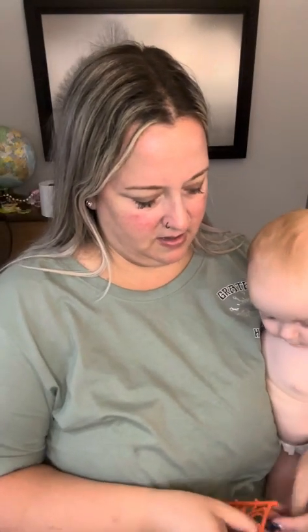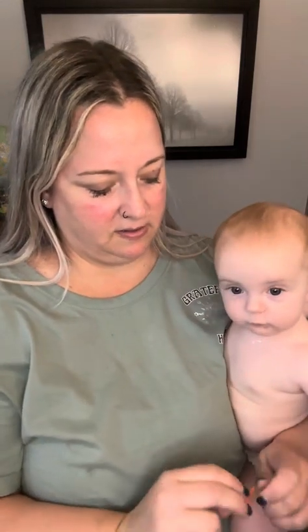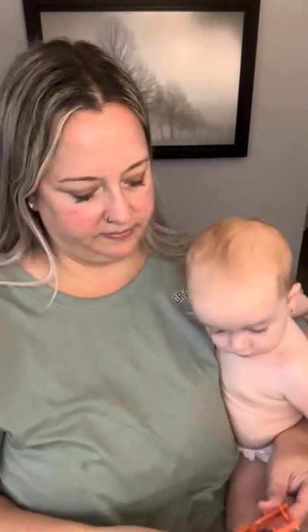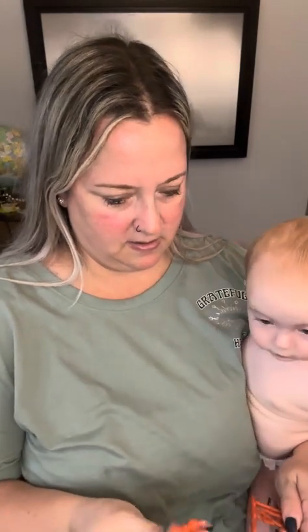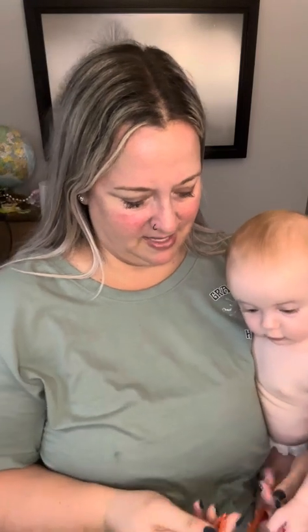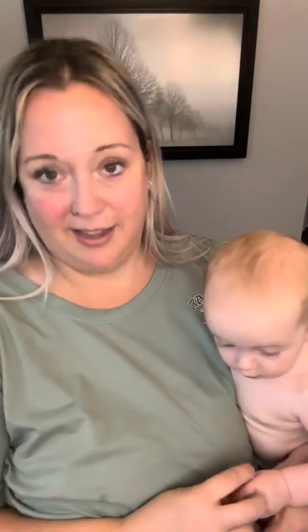Might be better to get scissors because I'm doing this the wrong way. I've got to take those two little pieces off. He comes with these little things — let me get the edges off and I'll show you. Definitely a parent will need to help open this up. Comes with two of these little things — you've got to get the little plastic pieces off. And a slice of pizza. Can't have Michelangelo without pizza. Here's his little slice of pizza — that's why this is not for three and under, and here I am giving it to a three year old. Don't put any of these pieces in your mouth or you're getting it taken away.